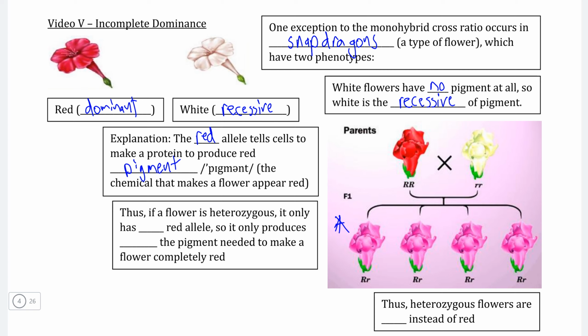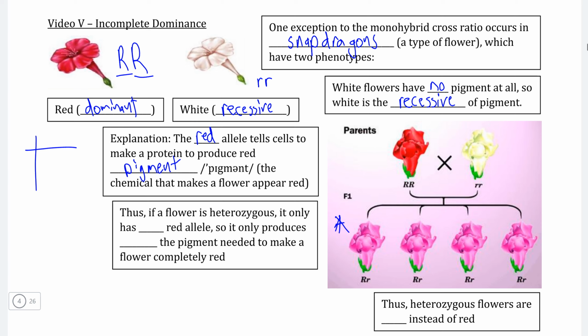Now, what Mendel did is he did the same thing as his initial pea plant experiment. He actually crossed two purebred organisms. So we're going to do a simple Punnett square to see what the inheritance ratios are going to be if we know that the red colored flowers are homozygous dominant, meaning big R and big R, R for red, of course, while the white flowers are homozygous recessive, little r and little r.